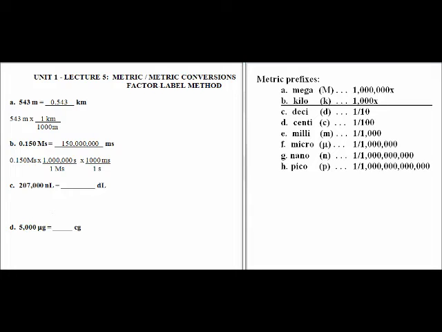To solve our next example, we have 207,000 nanoliters, and we're trying to get to deciliters. This is going to be another two-step process like the previous problem. We're going to convert from nano to liter, and then from liter to deciliter. Therefore, when we're setting up our conversion factor, we're going to have 207,000 nanoliters. The denominator is also going to be nanoliters. This is below the line, so that tells us that there are 1 billion nanoliters in 1 liter.